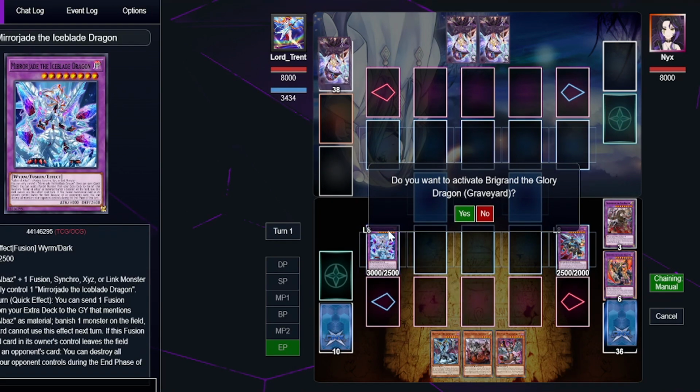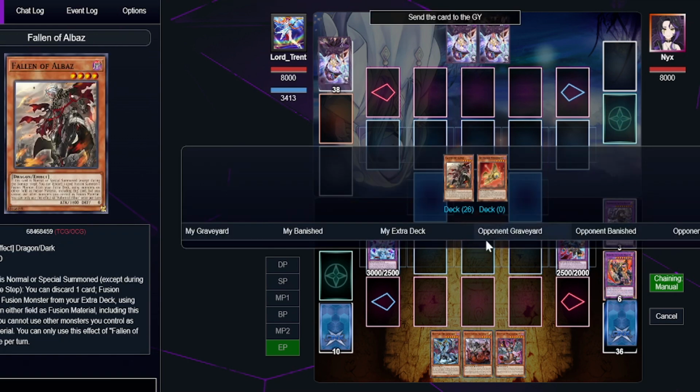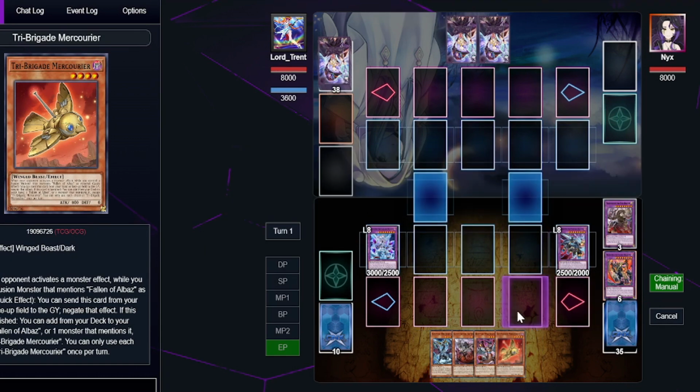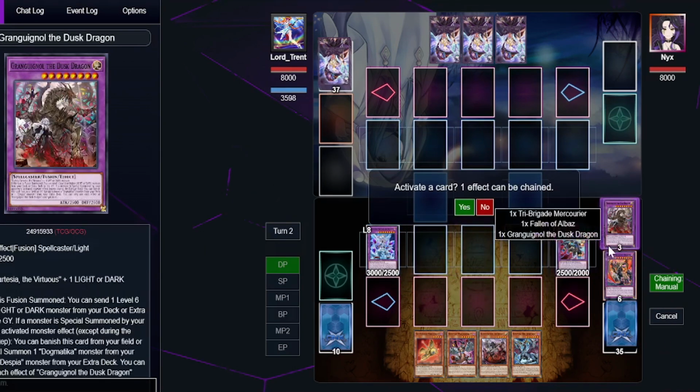Also, since the Mirror Jade was actually negated, we have the option to use the banish effect during our opponent's turn. So just like combo number 1, since Mirror Jade's negated, it never successfully used its effect, so you can use it again the following turn, which is really cool. Now we're going to activate the Brigand the Glory Dragon that we sent to the graveyard to add our Marcourier to our hand. And this is basically our end board, which is pretty good.